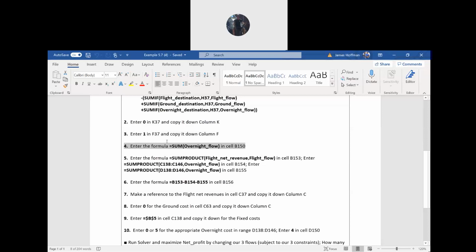Okay, step 4, let's put this formula in B150. We're going to get the overnight flow formula.